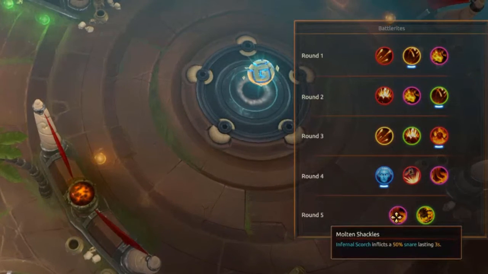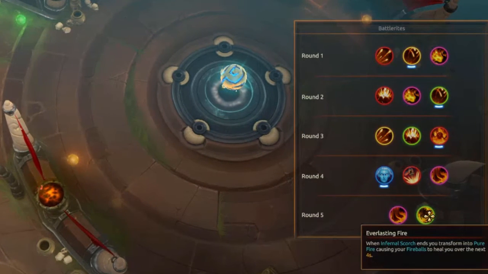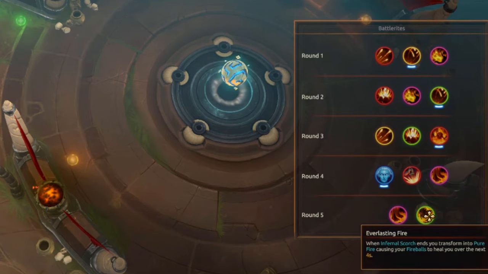So next is that the Infernal Scorch inflicts a snare, which means that when they're sitting in that lava strip, they're going to be slowed. I wouldn't get that one. I usually get the Everlasting Fire, which gives you pure fire at the end of your ult, which means you're going to be healing. And again, I just think it helps you survive a little bit better. And I just think it's a lot better because right now you already do tons and tons of damage. So getting a little extra damage, does that really matter? Not really. What matters is you stay alive after your ult. And so I think Everlasting Fire is absolutely the best pick.